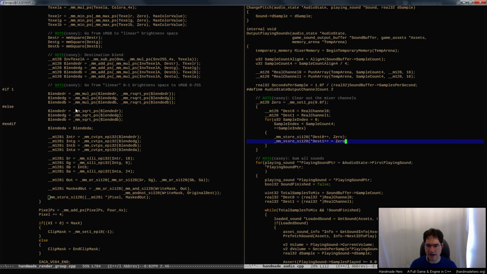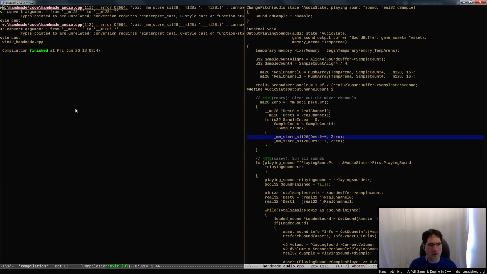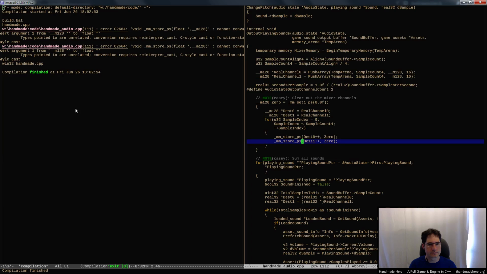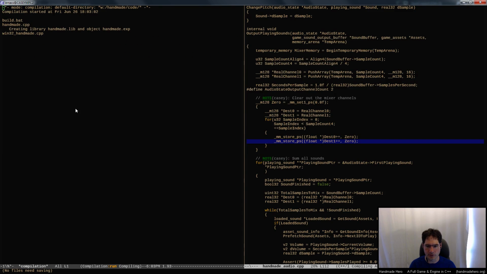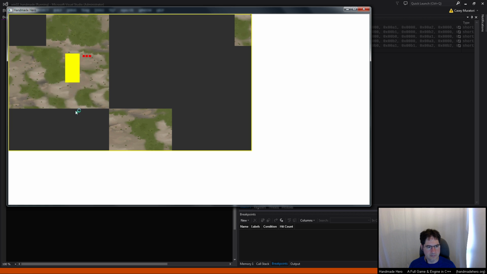Just to say that, hey, these are aligned, by the way. Cannot convert 1 to pointer, right? Oops, gotta take care of that. And these are, oh, store PS, sorry. There we go. And for some reason, it always wants you to cast them to a float star, which makes absolutely no sense to me, because why wouldn't you want them to be the other kind? So there's the store, so that should be fine.